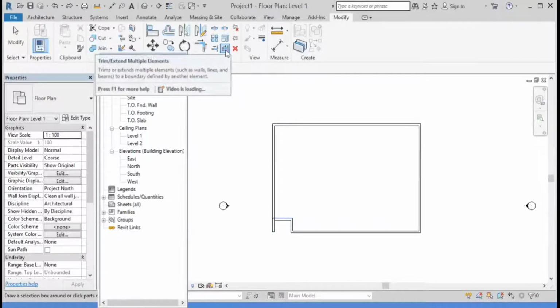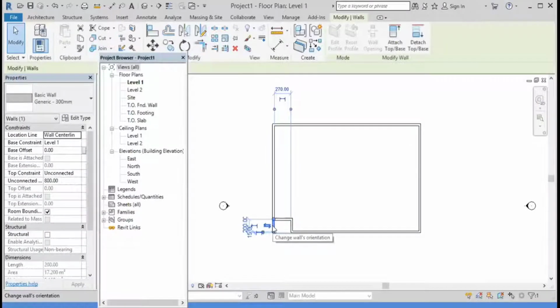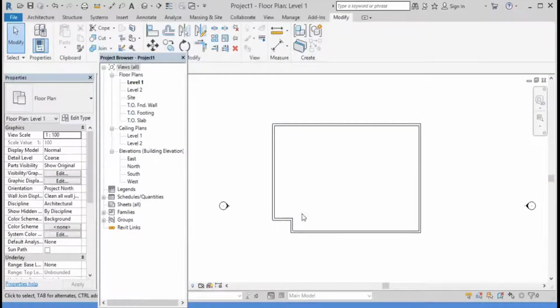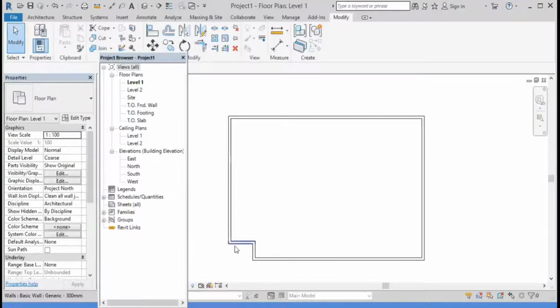This is trim extend multiple elements. Just click on those objects which you want. This part is trimmed. This is my entrance, so let's go to the other part quickly.